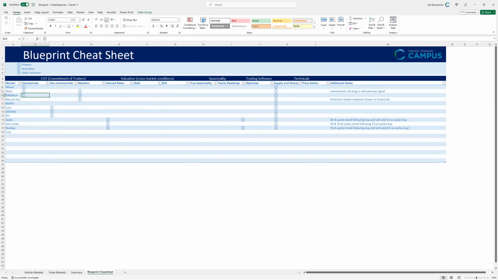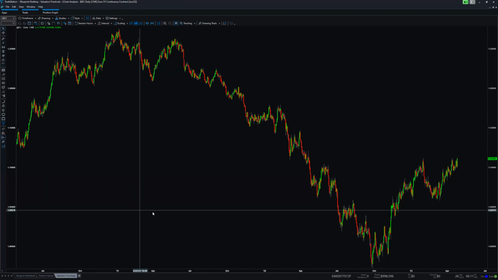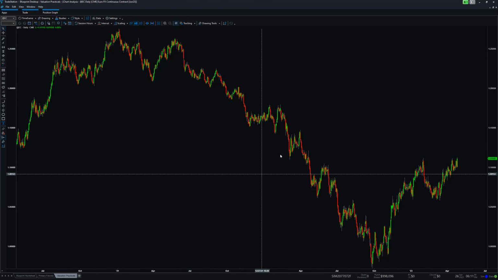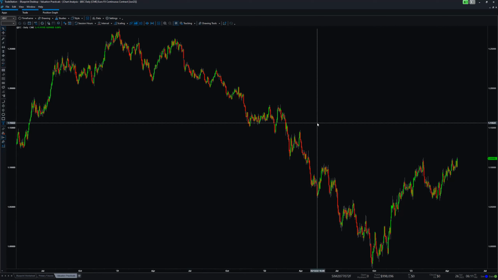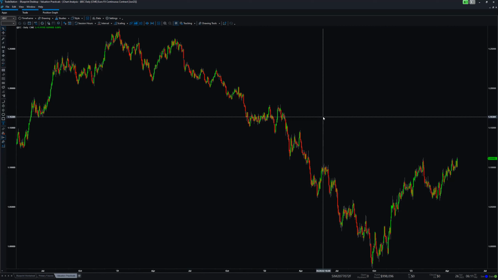So without further ado, let's just jump straight into the charts. There's not going to be a lot of PowerPoints today. I'm sure if you're up to date, then you understand what the valuation is, and you understand the relative spread that we're looking at, which is then displayed within an oscillator.